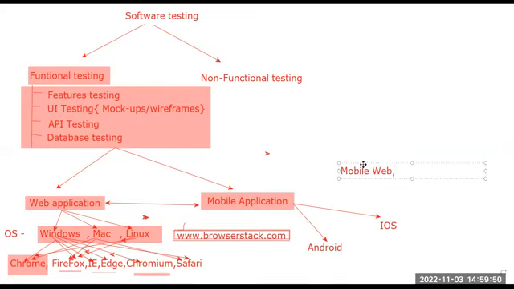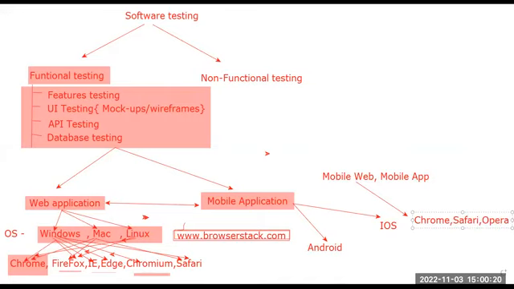Yes or no, guys? I think we can, right? Yes, sir. Mobile web, and mobile app. What is a mobile app? It is nothing but an application we can install. So we have the mobile app and the mobile web app. This mobile app we can install on Android and iOS and test it, whereas mobile web we can open through different browsers. So on mobile also, we are getting different browsers. Yes or no? Yes, sir.